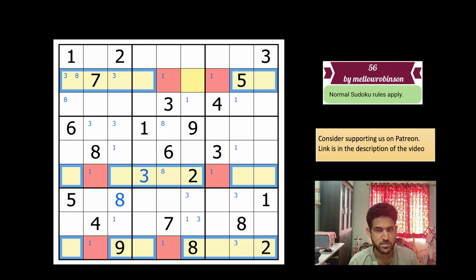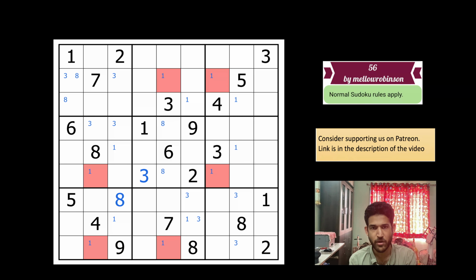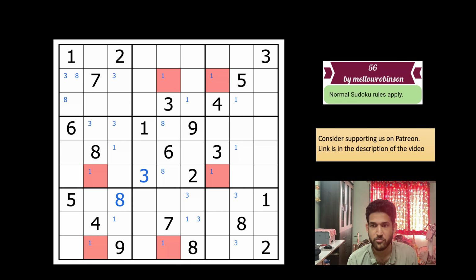So in every box, basically what I have done is reduce the possibility of 1 into 2 cells, which otherwise would have been 3, but now we have reduced it into 2 cells. Now let us take it forward, right? So this is what we have done with the 1s. Now let us see what we can do with the 2s.